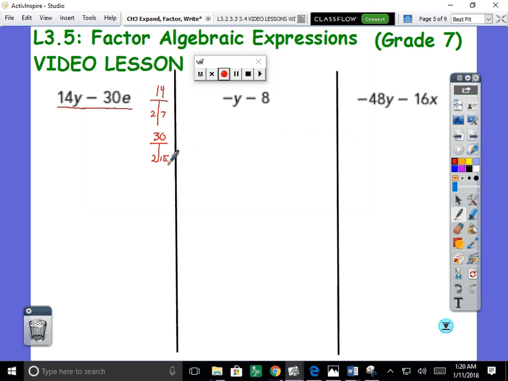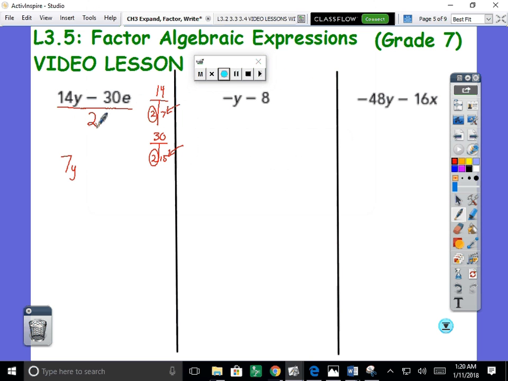Let's try this idea of 2 and see what we get. In fact, this might be a good hint for you. If you try this t-chart strategy and you notice the numbers across from the common factor, the numbers across from the 2 that they both share, these numbers, 7 and 15, don't share anything else as a common factor besides 1. So it looks like we're on the right track. I'm going to divide both of these terms by 2. It's like saying I'm taking 14 y's and splitting them into 2 groups. Well, how many y's would land in each group? I hope you say half of 14y is 7y.